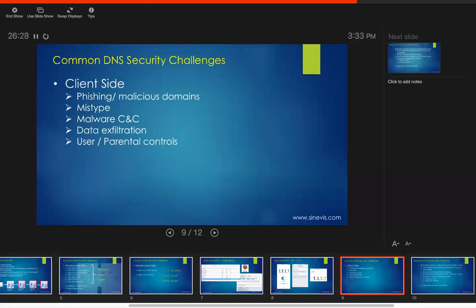Similarly for user controls, though it's not very much used in enterprises, because enterprises today already have web proxy servers where sites are allowed based on categories. But organizations who don't have a proxy and want to restrict their users from browsing malicious websites or categories of websites can use this DNS-based feature, because whatever the device, whether it's an endpoint, a laptop or mobile, for browsing they have to go through DNS. And this is where DNS plays an important role in securing the endpoint.